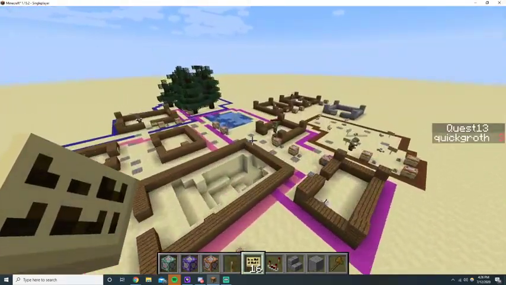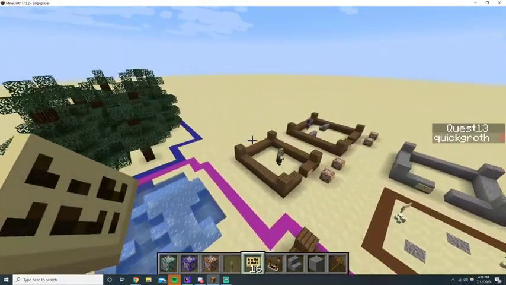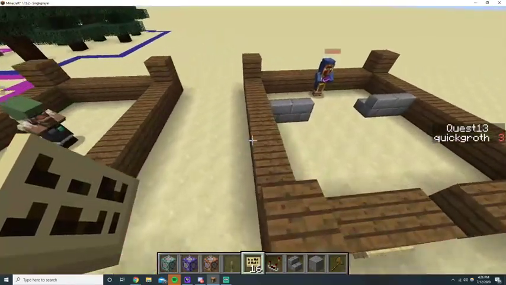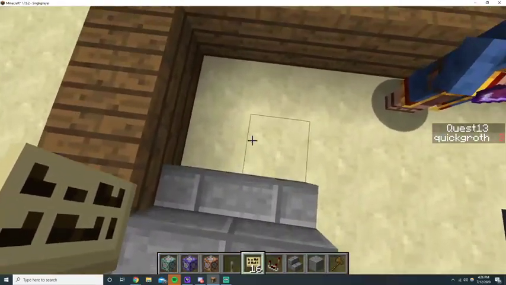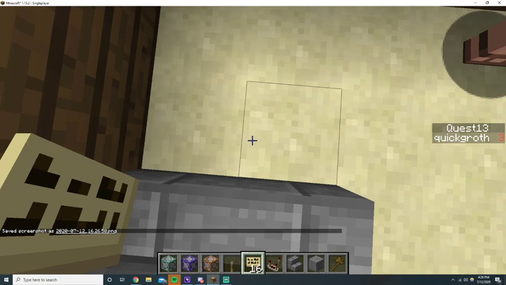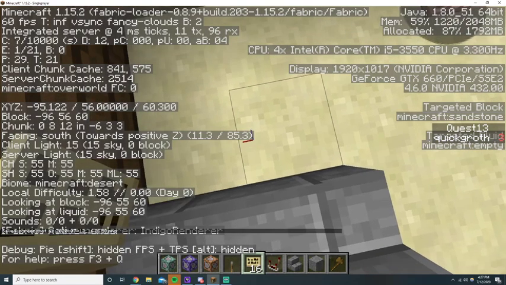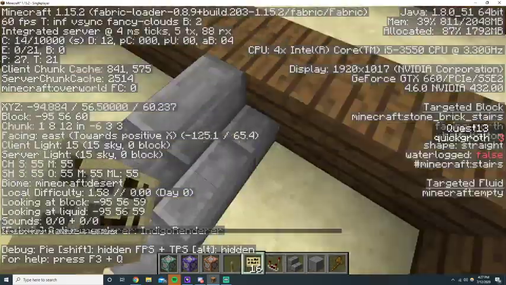Brewer is going to be standing right here. Negative 96, 60.